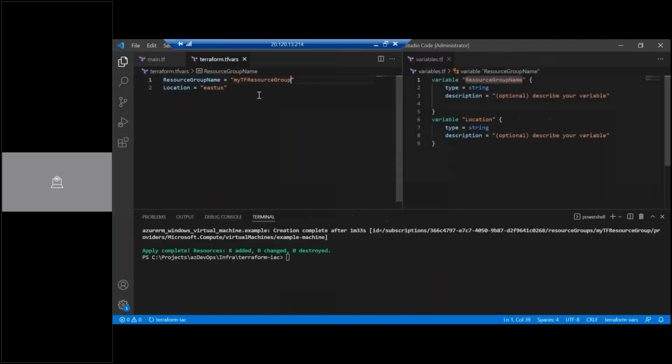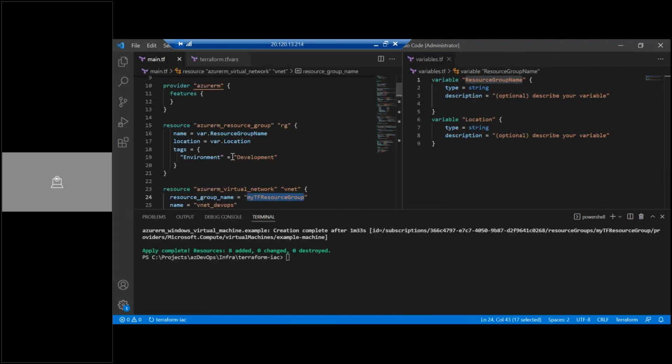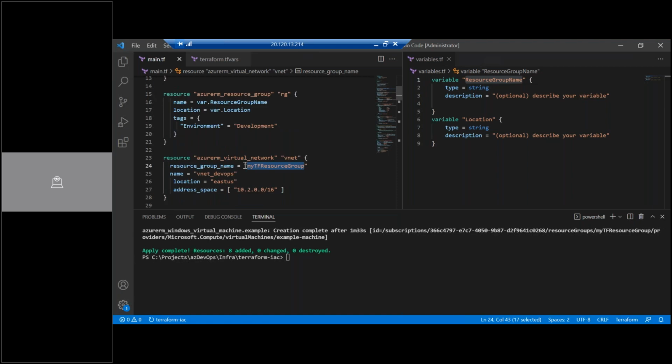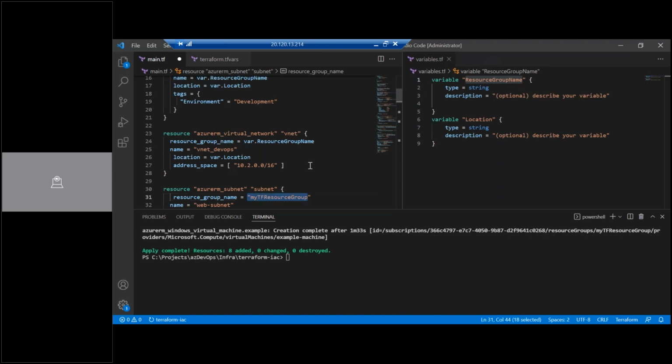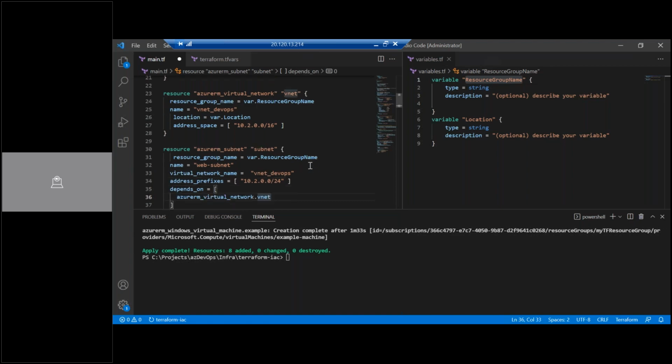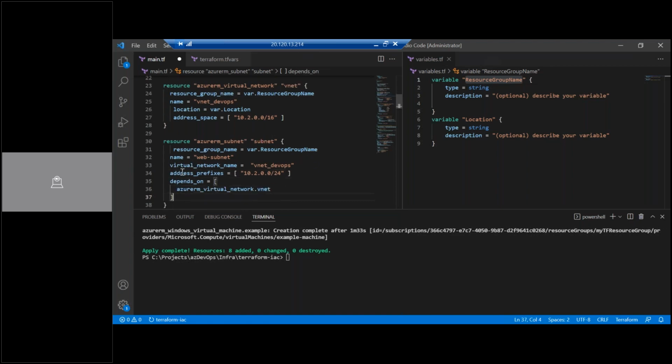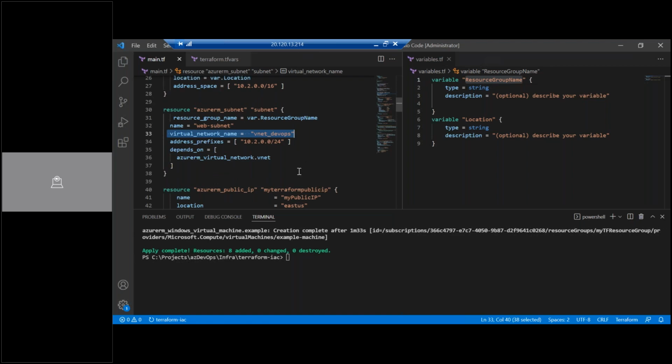Okay. So now everywhere we can change the resource group name. Everywhere we are hard coding it, right? Location and resource group name are hard coded. So var dot resource group name, var dot location, var dot resource group name. For subnet, location is not required because the subnet will be created in this network and this network is already located in some location. So this subnet will obviously be saved inside whatever location you specify for its parent. In the same way, we need to change everywhere.